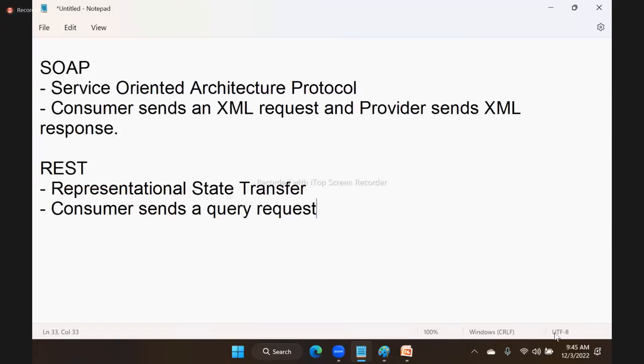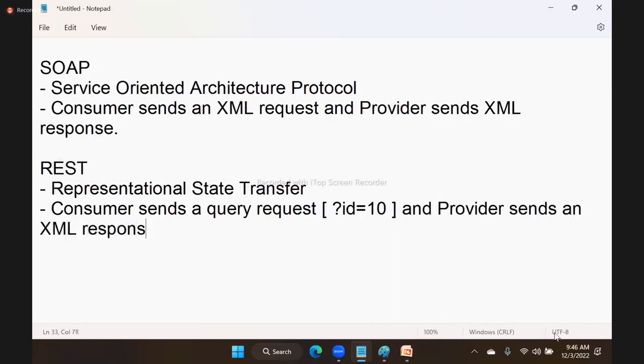Query string request means, for example, question mark id equals 10, like that. A simple query request will be sent. And the provider sends an XML response.